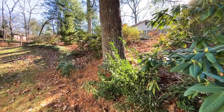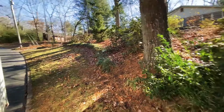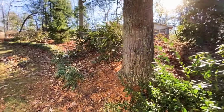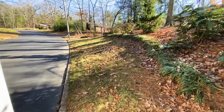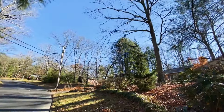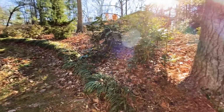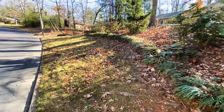Okay, let's show you what we're getting done. So here's the start of this one here. This is the one we're going to have to come back and do, but we're going to do some pruning with it too when we come back. So we're going to do it all in one shot. We have to do this one too. We're going to blow out all the beds. You've seen us do this before, but there's more leaves down and there's no more to come down. So we're going to start in the back, I think, and then we're going to come up to the front and get the rest. But we'll show you this leaf cleanup.